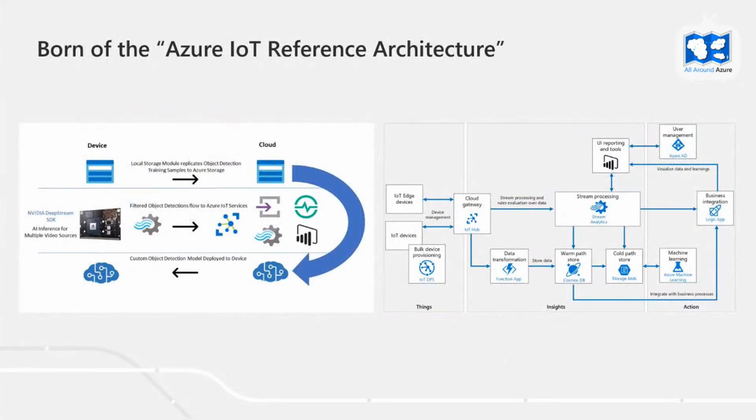This solution is aligned with the Azure IoT reference architecture. Our IoT Edge device allows for direct communication to an Azure IoT Hub. On the Edge device, we employ an IoT Edge module with a Custom Vision object detection model from Cognitive Services. The object detection output is routed to a Stream Analytics job, which is also deployed as an IoT Edge module on the Edge. Filtered results from this job are sent to the cloud using the IoT Hub communication to business integration services, allowing for near real-time display.